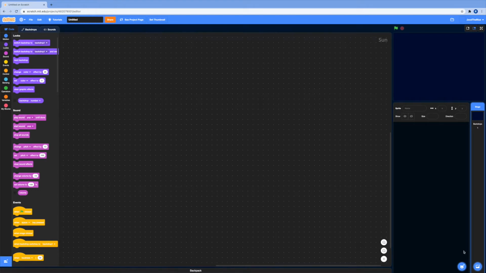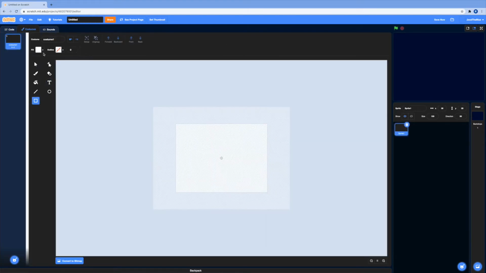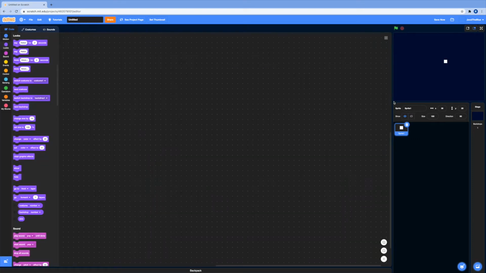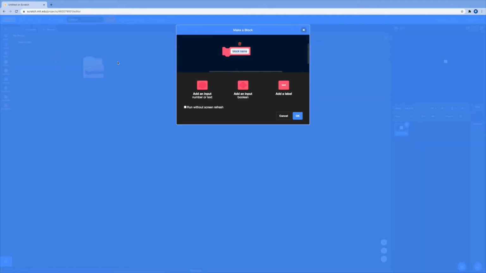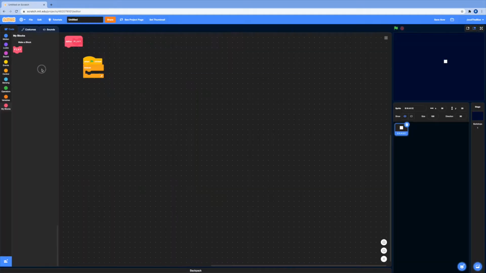So what you're going to do is make a new sprite and just make it a nice box of any color of your choice. Don't make it too big because this is going to be a clone multiplied multiple times. So call this snake. When green flag is clicked, you're going to forever make a new block, call it play. Okay, put the block in here and drag this definition cap down here.